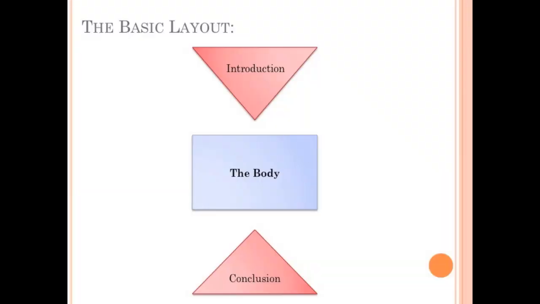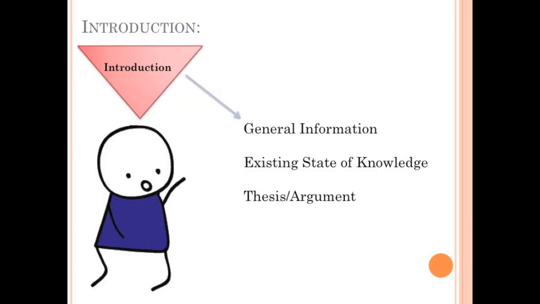Here's what a basic paper consists of: an introduction, which outlines what you will argue in your paper, a body, which supports your arguments or claims, and a conclusion, which ties your argument together and suggests where the research should go next. An introduction is a great place to provide some context to your argument. Things like what time period you're talking about, how your topic is significant to your field of study, or previous research that has been done are all things that should go in your introduction. Be careful to find a balance between providing enough context to your argument and providing too much.